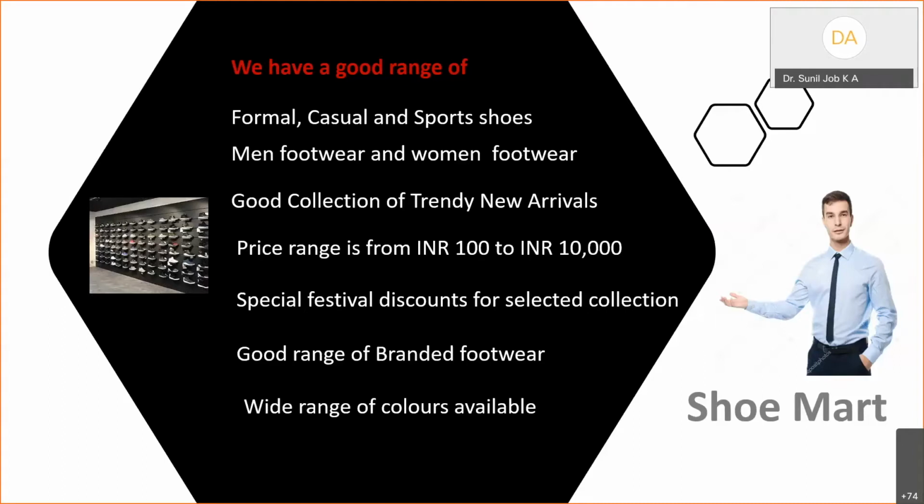Then I will be asking whether it is a branded shoe or whether it is not. So he will say what the different brands are which will be available. That will be a different parameter, a different variable related to the shoes. So he'll be explaining about the different brands which are available, and also about the different ranges of colors. So now just imagine, you want to go to a shop to purchase a shoe. The data that you're looking for is the shoe. And the different characteristics of the data will be explained to you by this person.